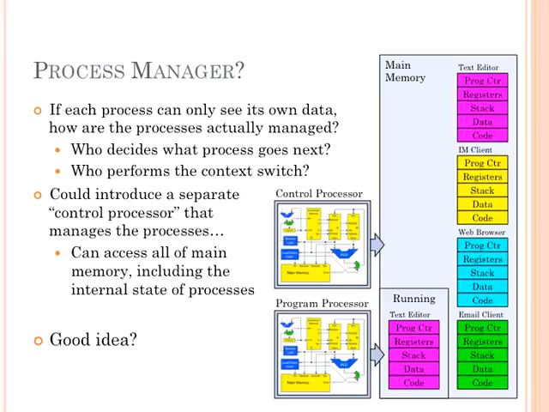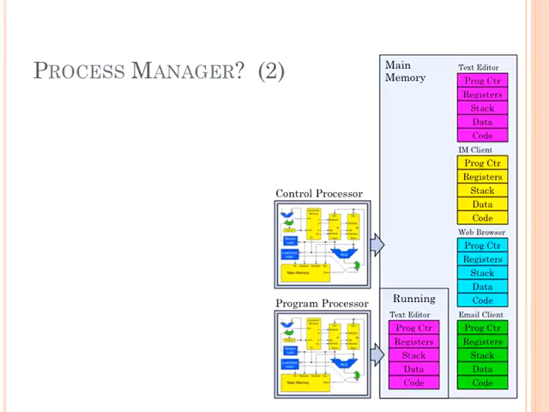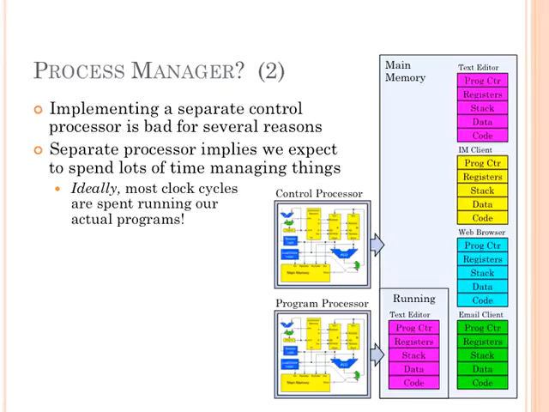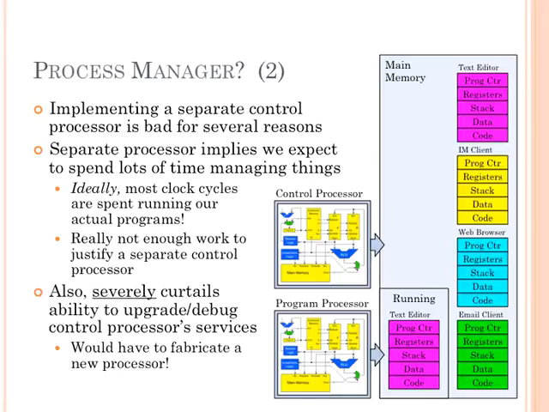Okay, there's another interesting assumption about this. How often should the control processor be doing things? Should it be doing stuff all the time? There's a reality of these systems that the more time we spend managing stuff, the less time we spend actually doing useful stuff. It's kind of an allegory to the real world, that the more time you have managing, the less time you have doing. So you'd like to be managing as little as possible, spending most of your cycles doing real work. These are a number of the reasons why we don't like this. If we have a separate control processor, we're already starting off on the wrong foot, because we're presuming I'm going to be spending a lot of time managing as opposed to actually doing. So it doesn't really justify a separate processor.